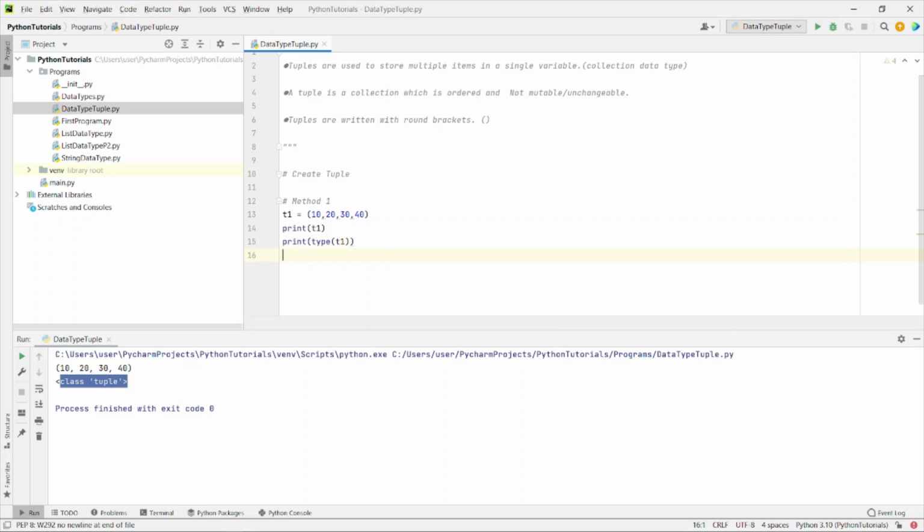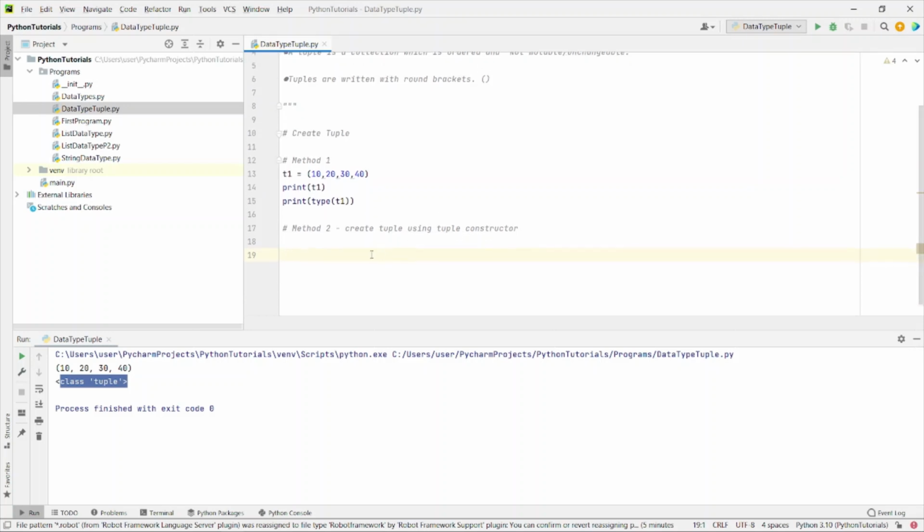Similarly, we can create a tuple using the tuple constructor. This is method 2. Create a tuple using the tuple constructor. For example, t2 equal to tuple of 100, 200, 300, 400.